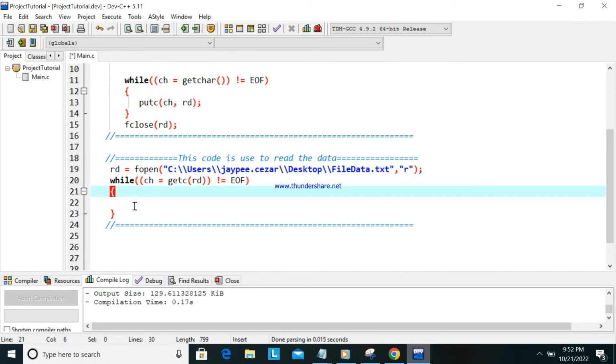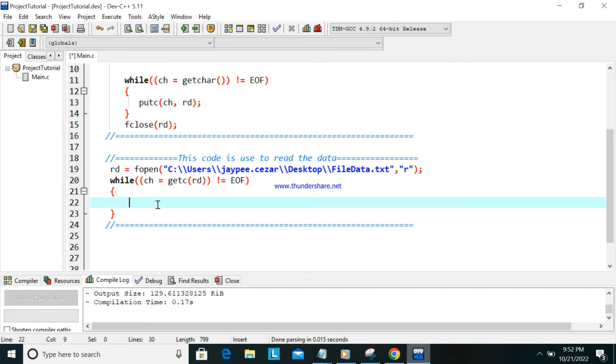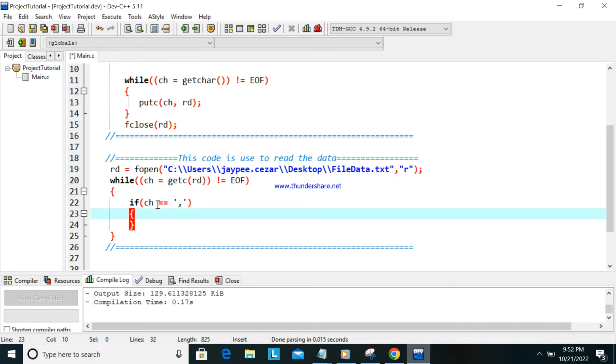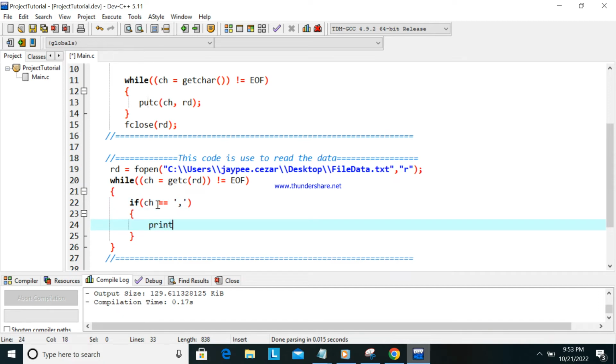Then, i-display na natin dito sa output. So, ang pag-display niyan, if CH is equal to comma, for example, comma, okay, there is one, then printf, okay, \t, tab.